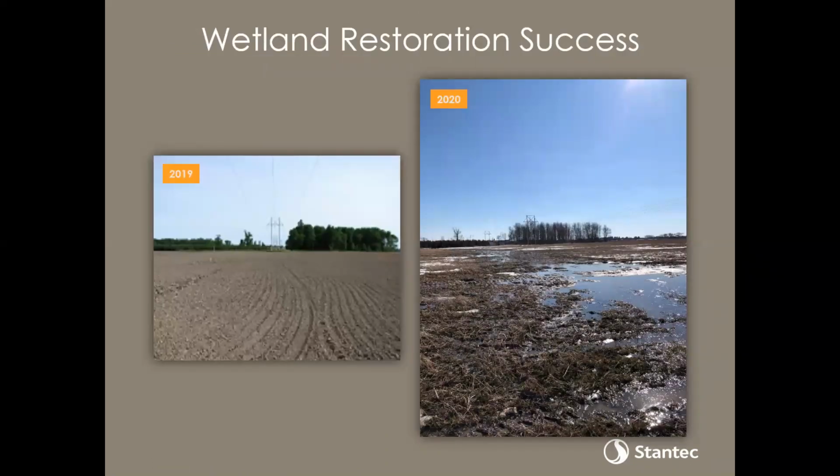Just a couple photos to show the before and after. These photos are actually of the exact same view. You can see the power line, the tree to the left of the power line, and the wood grove to the right. In 2019, it was planted, it was dry as a bone, and here in 2020, right after it was built, we built it in late summer of 2019. In 2020, it restored itself very quickly, at least the hydrology did. Now in 2020, 2021 and beyond, our goal is to establish this high quality native habitat.